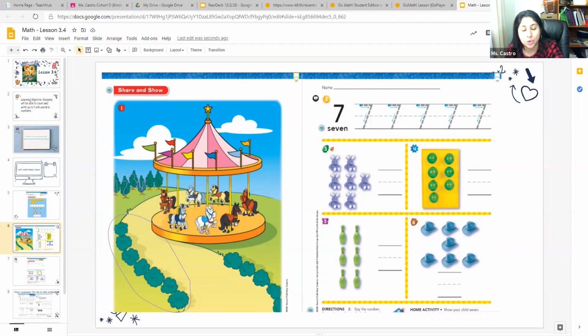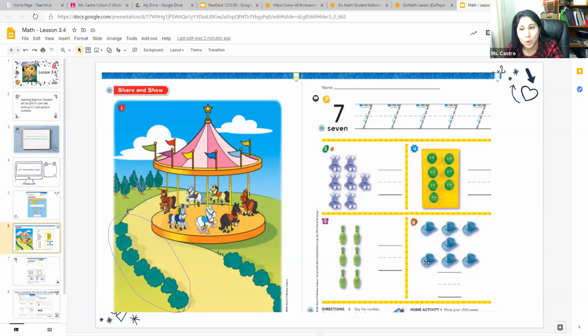All right, I'm going to do the horses. So you're going to count out loud in your home, and you're going to label them in your book as I do it out loud with you. 1 horse, 2 horses, 3 horses, 4 horses, 5 horses, 6 horses, 7 horses. So all of you should have been counting and labeling in your math book while Miss Castro was counting out loud. So I counted 7 horses. Today's magic number of the day is 7.